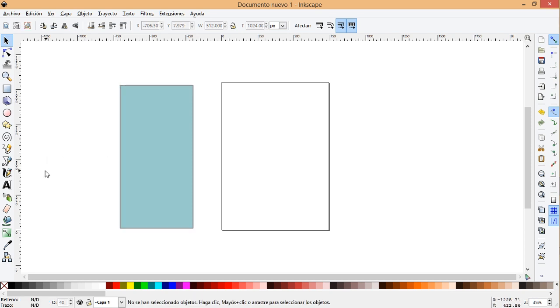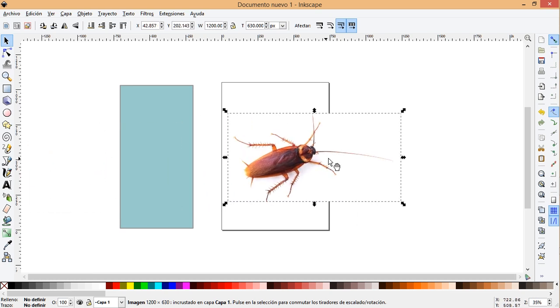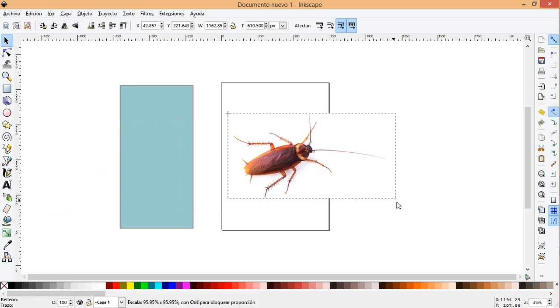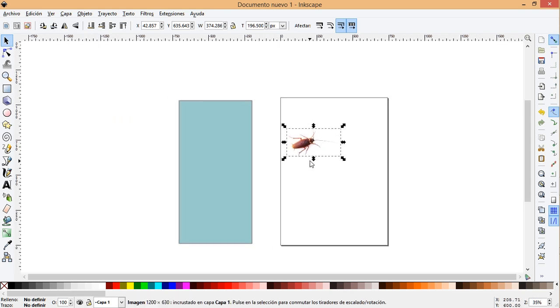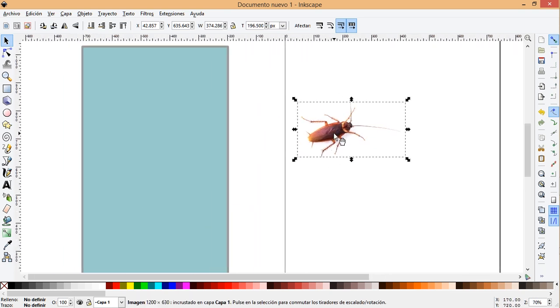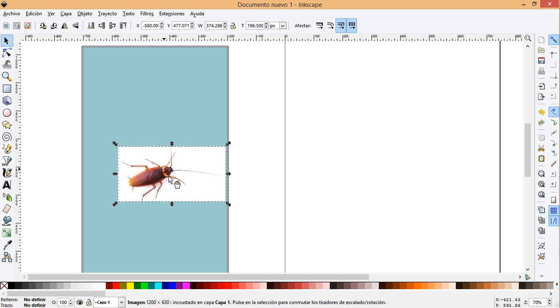Then you have your cockroach, so I will use this one. Something that is very important to keep in mind if you are going to use sprites is the heading, where your character or your object is facing.